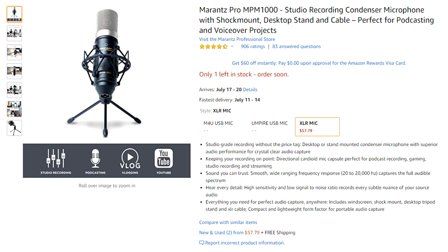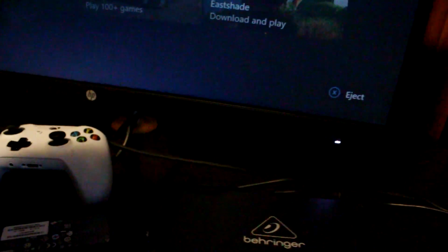It's more almost like an ASMR mic, to be honest, because if I take this little windscreen off, you already know it's going to be on the quiet side. So you need a really good phantom power source. Unfortunately for my case, we have the Behringer. Hope I'm pronouncing that right. And it's fairly decent, but as you can see, I haven't cranked it up as much as I could.